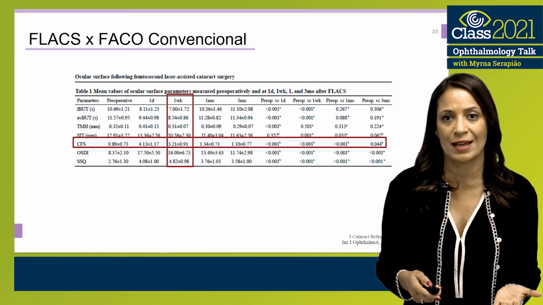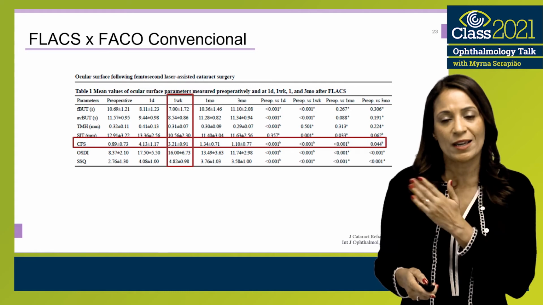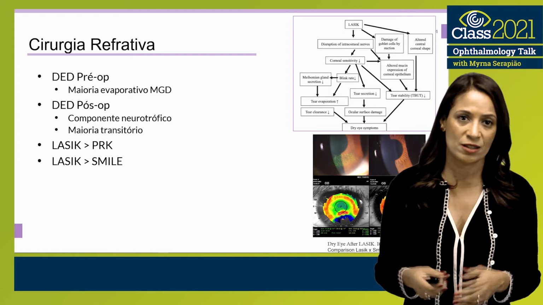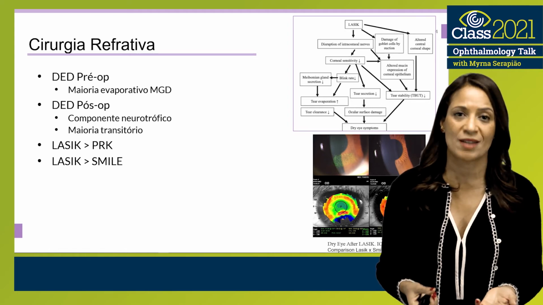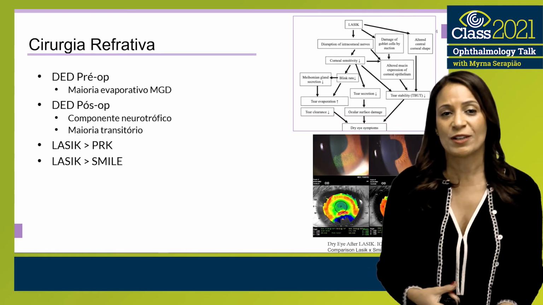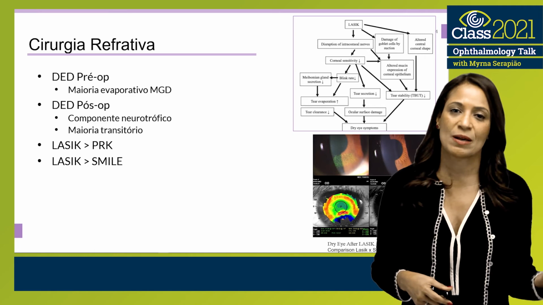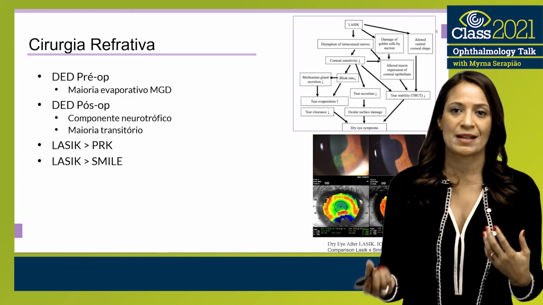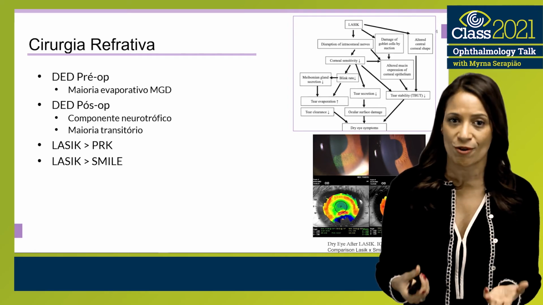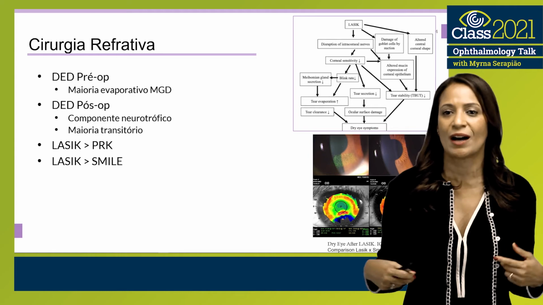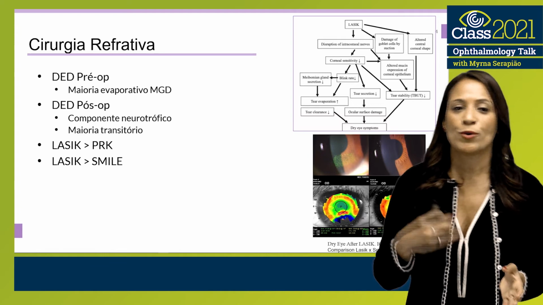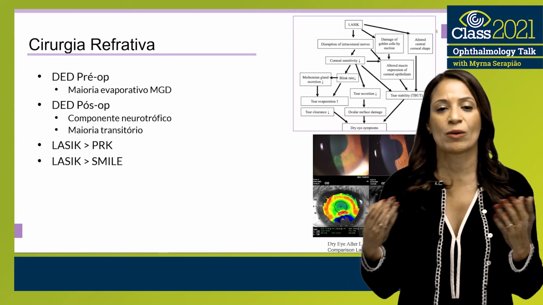The classic example of surgery that induces this dry eye is refractive surgery, and we know that the vast majority in the preoperative period can present with a meibomian dysfunction, which is highly prevalent in younger patients. And post-operatively, the dry eye that we note has a neurotrophic component because of the severing of the nerves or nerve changes related to LASIK, which are much more than with PRK, and LASIK too at a higher prevalence than SMILE. Now remember that it will be transient, and after 1 to 6 months the patients tend to recover.